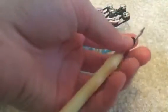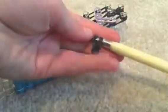3, 4, 5. So I was just counting how many links that we needed. Going to take a single rubber band and wrap it around our hook 3 times. And we're going to create a total of 5 chain links using 2 rubber bands. So I have 1, 2, 3, four, and finally 5. All right, guys, really quickly, go make your other arm, and I will see you guys in a bit.